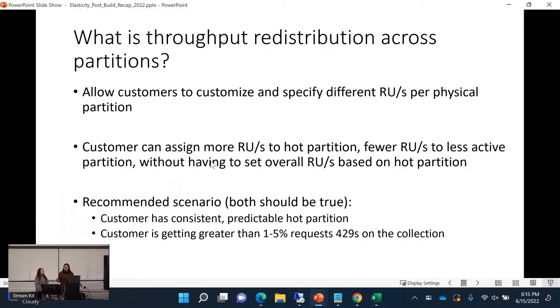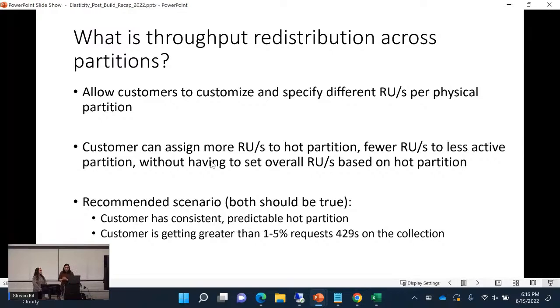Again, power user feature. If your app is running fine, if you're not getting that many 429s, you have, let's say, between 1 to 5% on a production workload, which is pretty good, I would say. Like, it means you're actually using your RUs. One misconception some customers have is that if I see one 429, that's really bad, something is wrong. But actually, if you don't see any 429s, we only send them when you're using your database and trying to use your provision throughput. So if you don't see any 429s, that actually means you have too many RUs and can go lower.